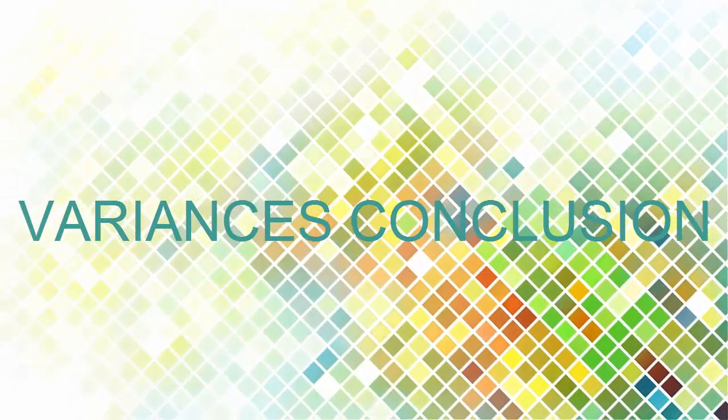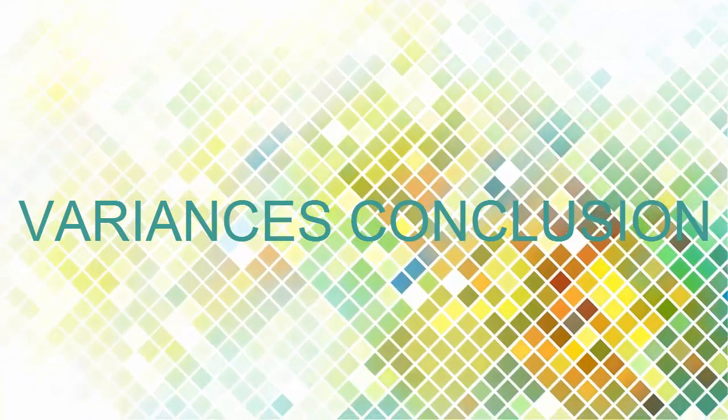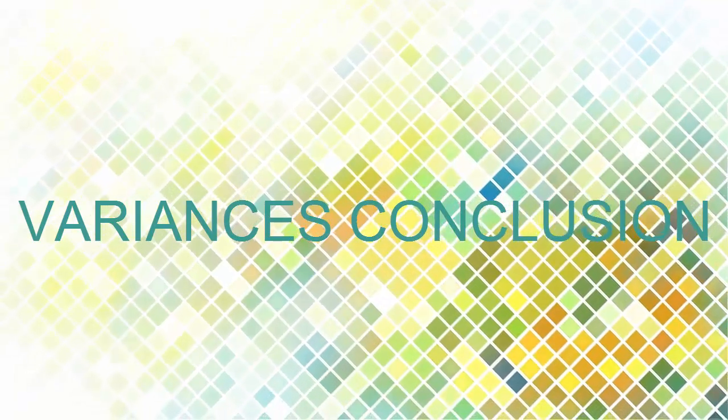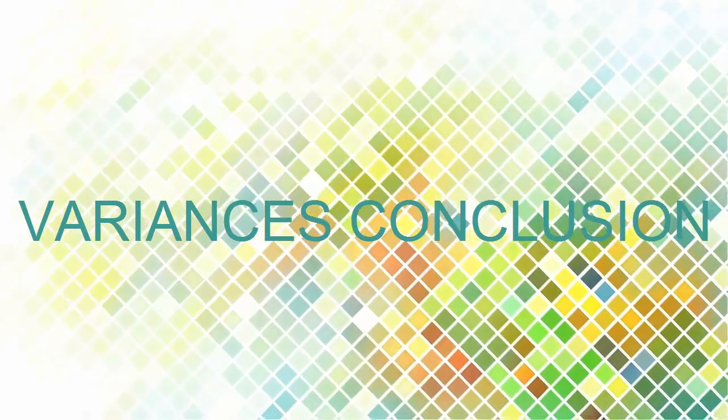In this video, we are going to review the journal entries that we have done as a result of our variance analyses. We are going to post those journal entries, look at how they all fit together, and hopefully tie this up and give you a big picture of how variances actually work. So let's start out with a clean screen and begin with our direct material journal entries.